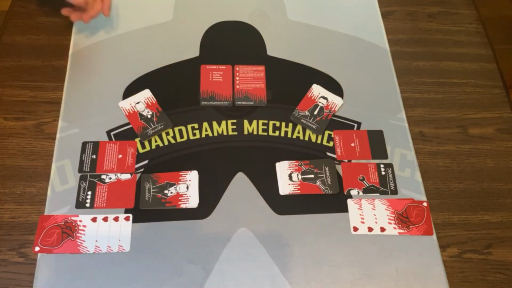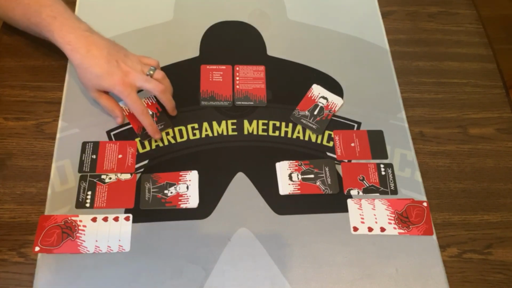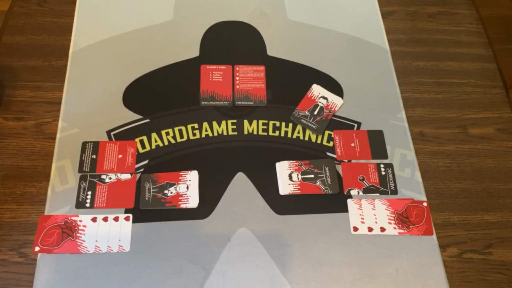Then what you're going to do is play according to these 4 actions right here. Each player is going to do these turns individually because some of the player effects may affect what another player is doing. So in this case, I'm going to go ahead and play the gambler.